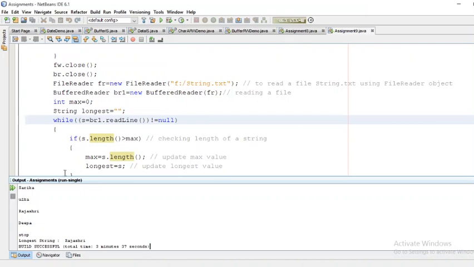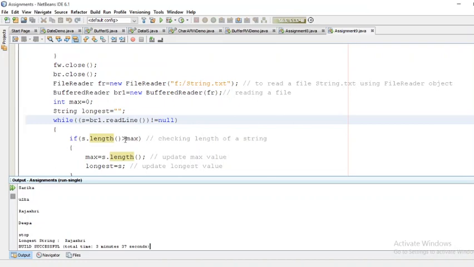So again it will continue the while loop. The new word is taken as s equals br.readLine, that is the next word, Deepa. So here it will come inside the while loop. The if statement checks s.length. There are only 5 characters, so the length is 5. 5 is not greater than 7, because in max we have stored 7.